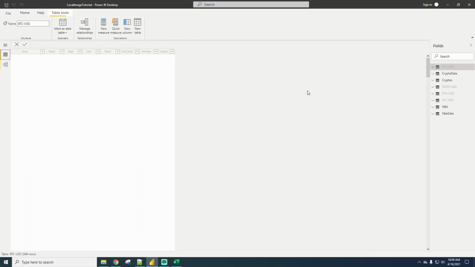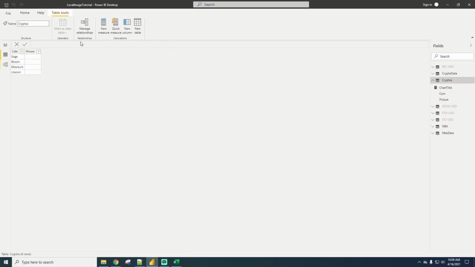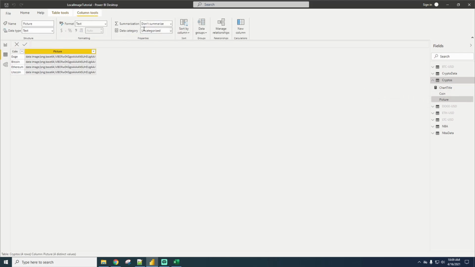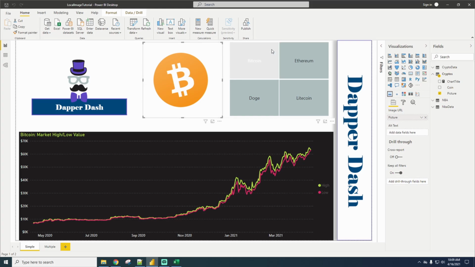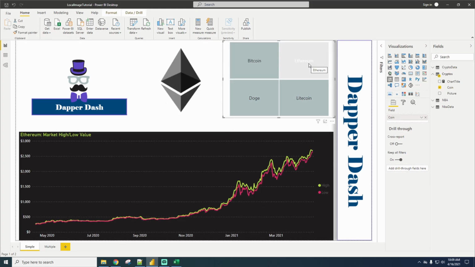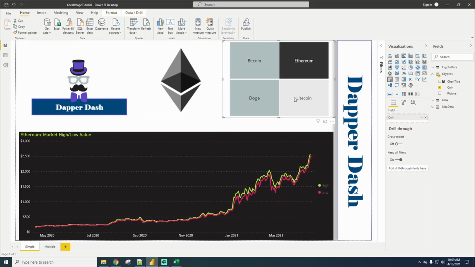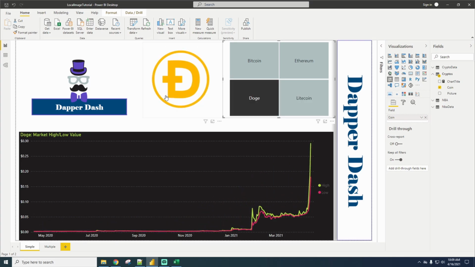All right, so I'll show you where that is. So here's our crypto, right? We have nothing in the picture. We're going to refresh that. And now I have the images that I've copied over. And keep in mind, the other thing you want to do is, because these are uncategorized, you want to set the image to an image URL. Okay. Now if we go back, there it is. So there's Bitcoin, right? If I switch over to Ethereum, I now have Ethereum, Litecoin, and Doge.